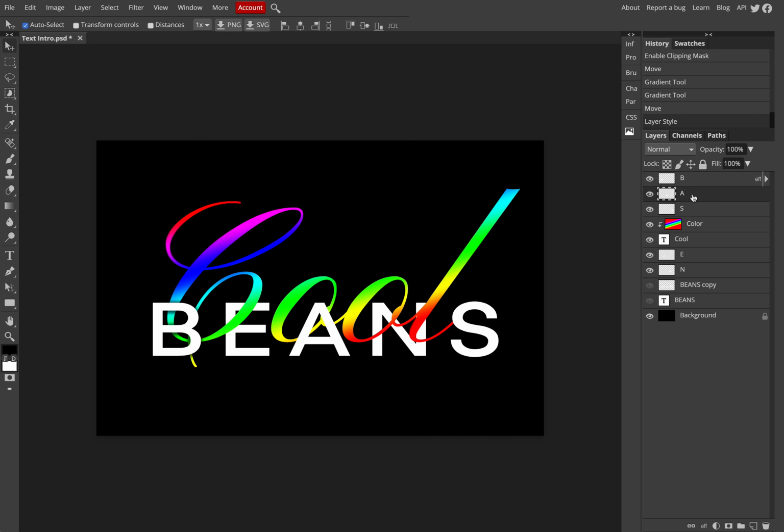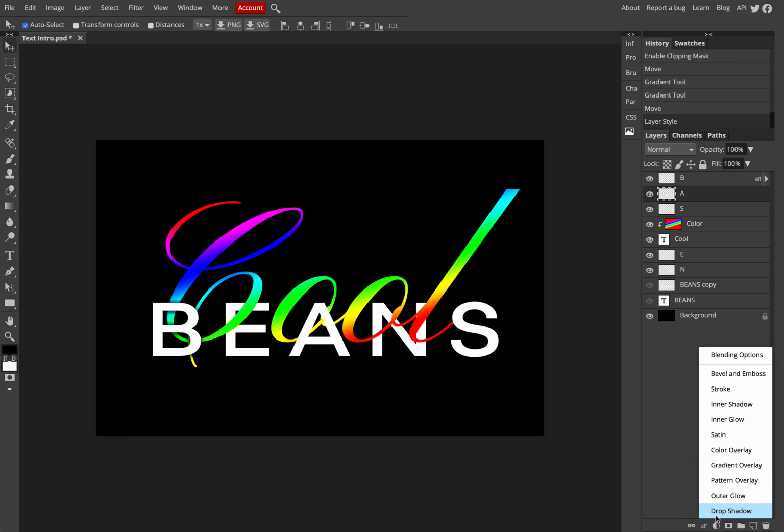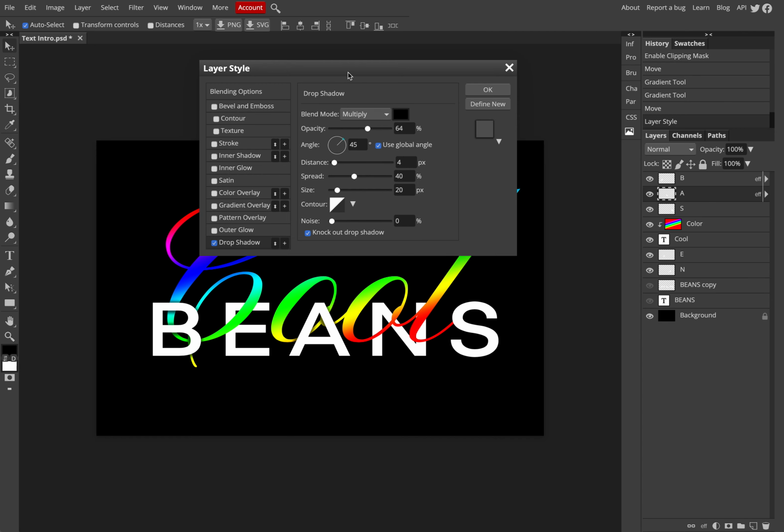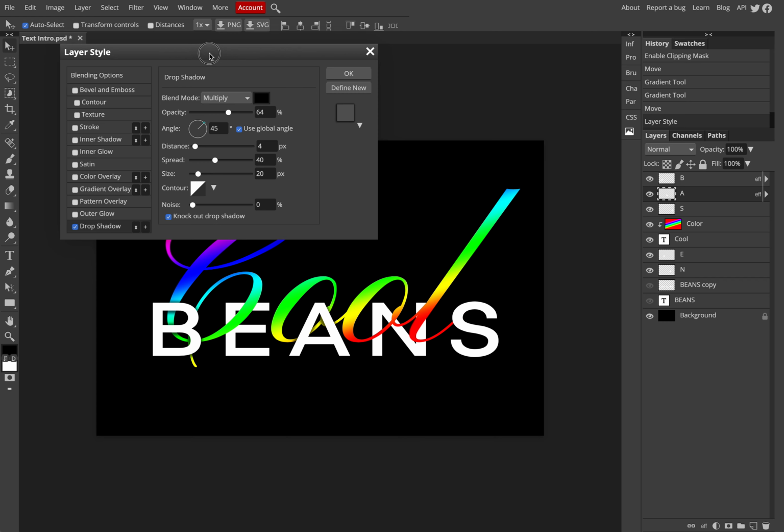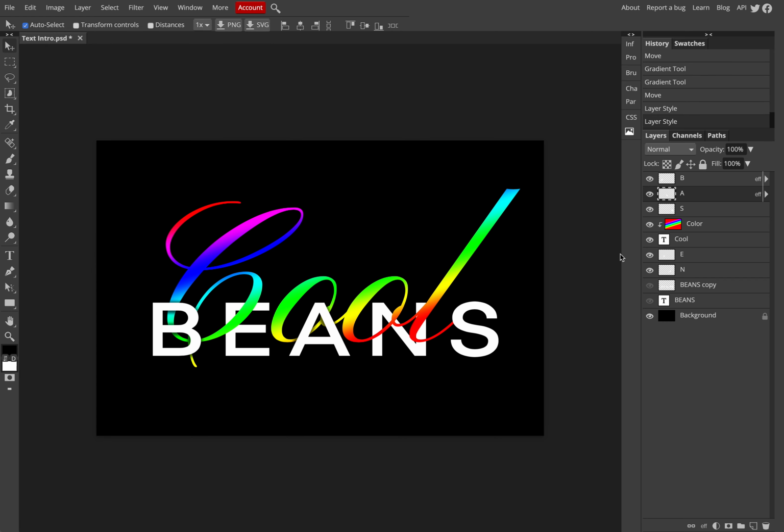I'm going to look to repeat the same process for the other letters, for A and S. But we're also going to apply this same drop shadow onto cool as well, so it appears over top of the E and N. So with the A selected, I can go down to the layer styles, click on drop shadow. Everything is already set up based on our last setting, so all I have to do is click OK.